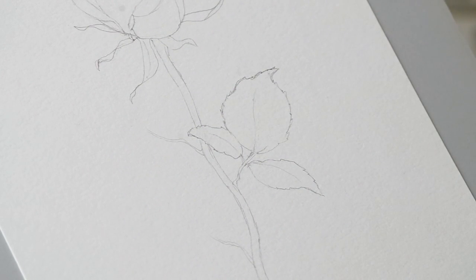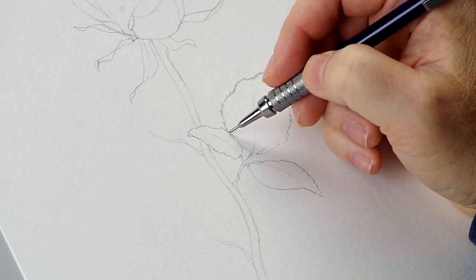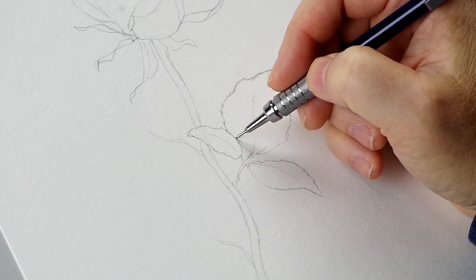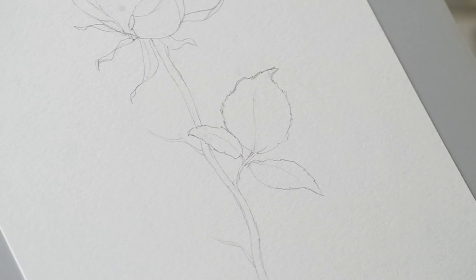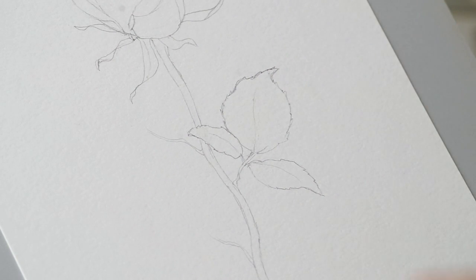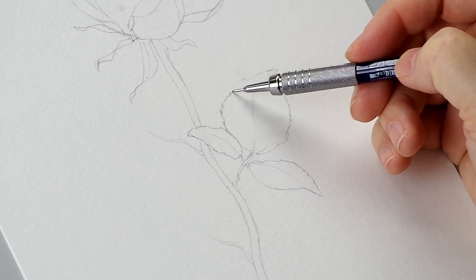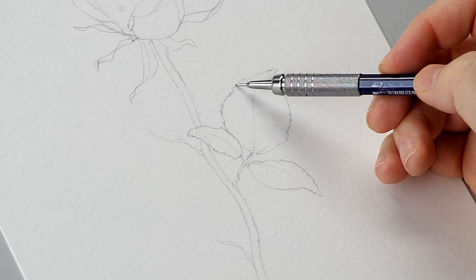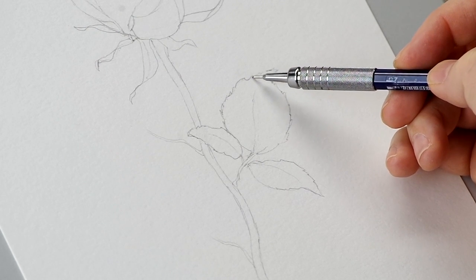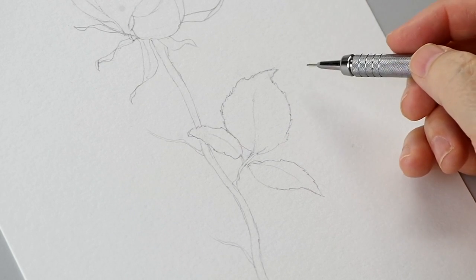Yes, it's possible to do these impressionistically and expressively, but right now I'm working in the standard classical way with botanical illustration, trying to make it accurate. I like that part of the art form. Back in the day, if you got the shape of the leaf wrong, if you didn't put things in like the sawtooth, someone could misidentify the plant. That's how important it was. Now it's more of an art form, but if you're giving a homage to that classical art form and you want to do it accurately, then you need to be very, very observant.